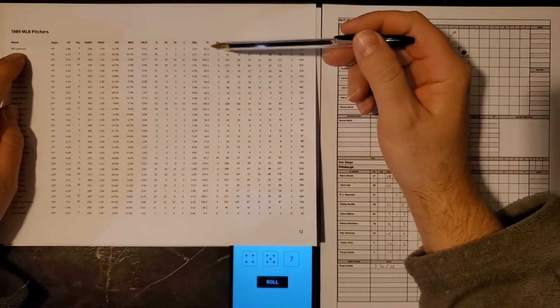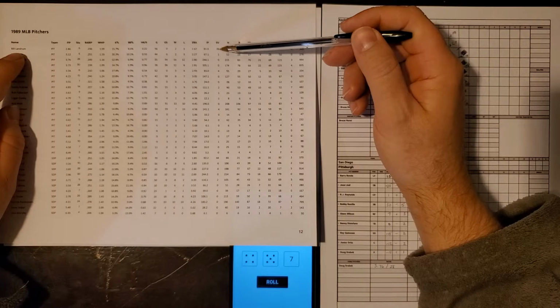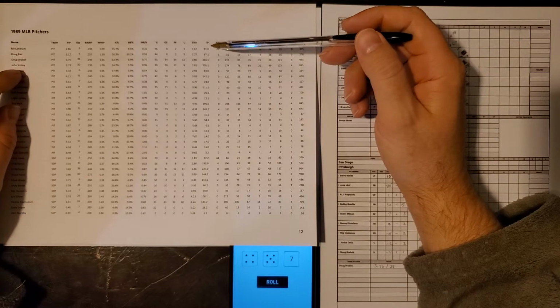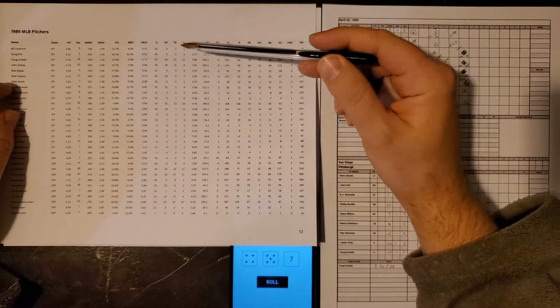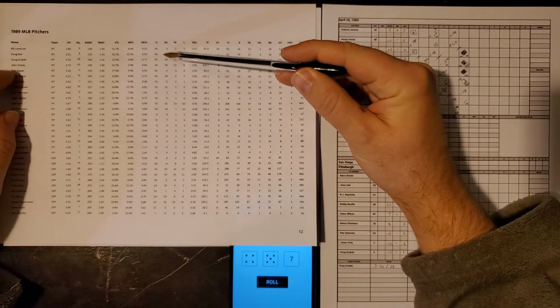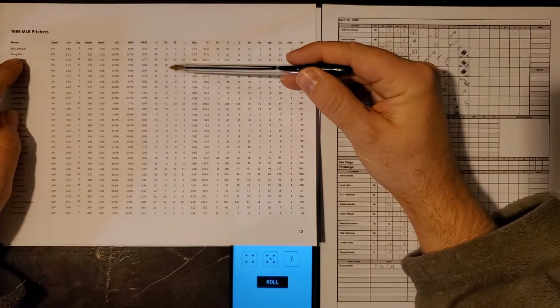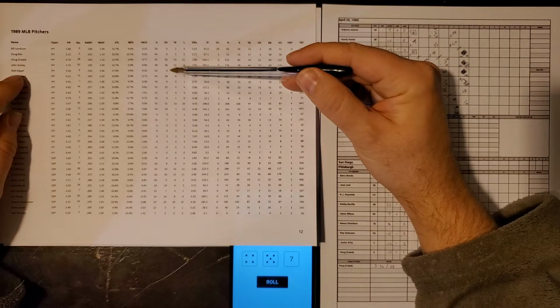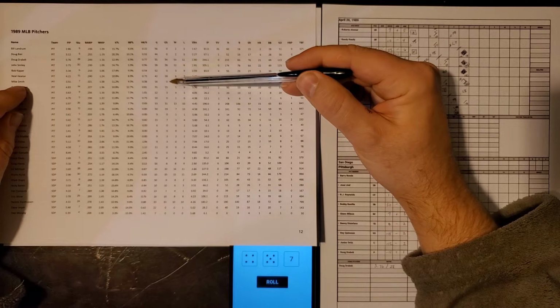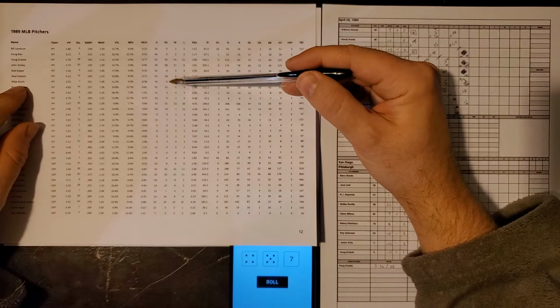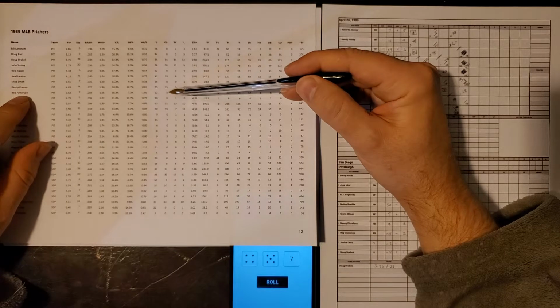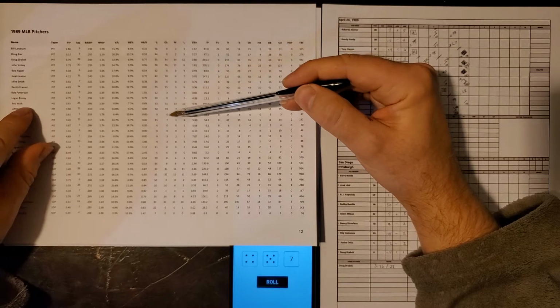So Bill Landrum is going to be your closer. You have your game started here. So Doug Bear would be a good one to bring in, or Bob Kipper, Mike Smith. So not too many games here.